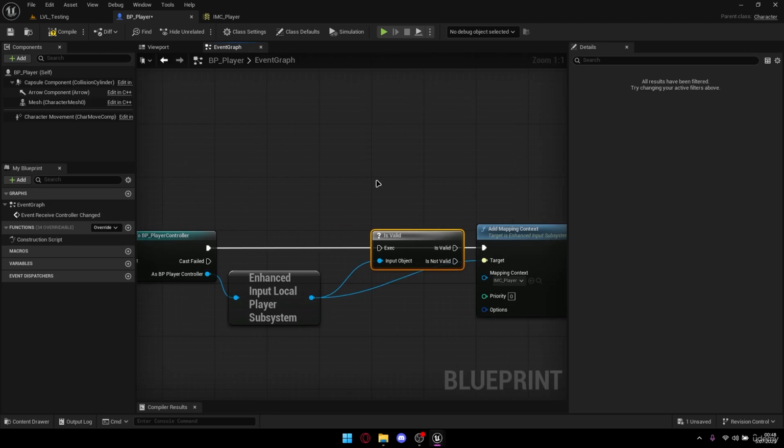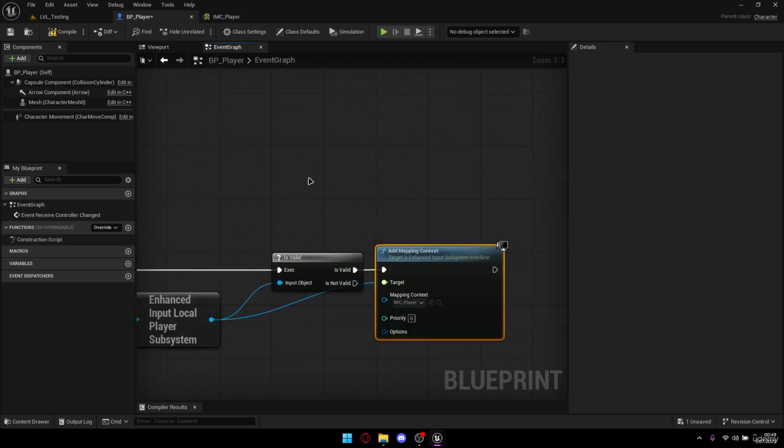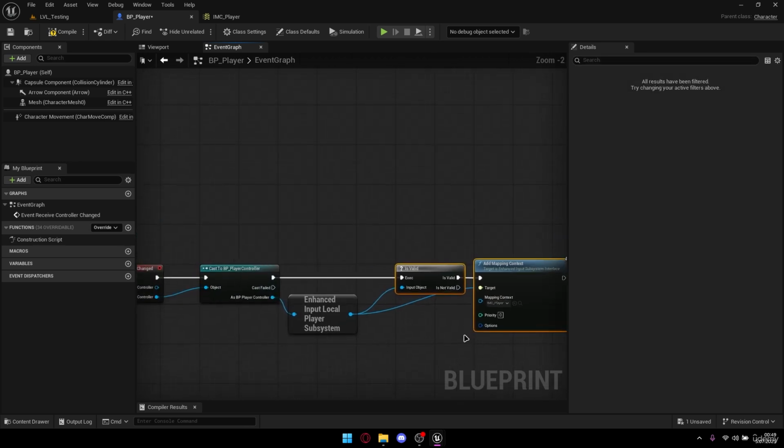This macro just checks if this enhanced input local player subsystem is valid, which means it was successfully created. If it was successfully created, then we can add mapping context to it. And now with this setup, we can finally use inputs inside our player character.